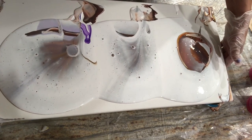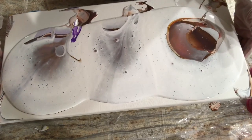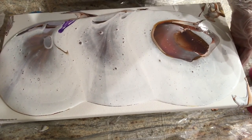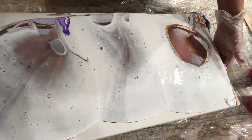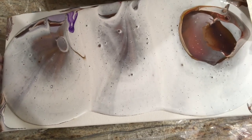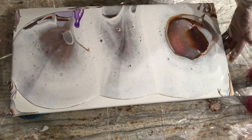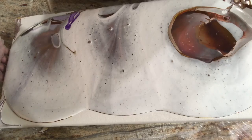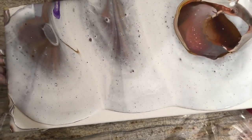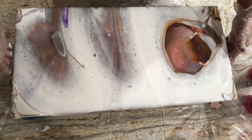All right, let me scooch this around. I'm not going to worry about all that white. Just going to move it all around a little bit. Come down to this one corner a little bit. Bring it back up. Go the other way to the other corner. I don't feel like I have to go all the way. I feel like there's plenty of paint. So let me give this, this is going to be one that's kind of, you know what? I'm going to tilt a little more. You guys can't see it all. I've just decided right now. I'm going to get closer to that one corner and come off a little bit, because I can see the paint floating on top okay. So I'm not going to worry about it. And I'm going to come off here a little bit too. Then I'll just worry about my corners in a second.